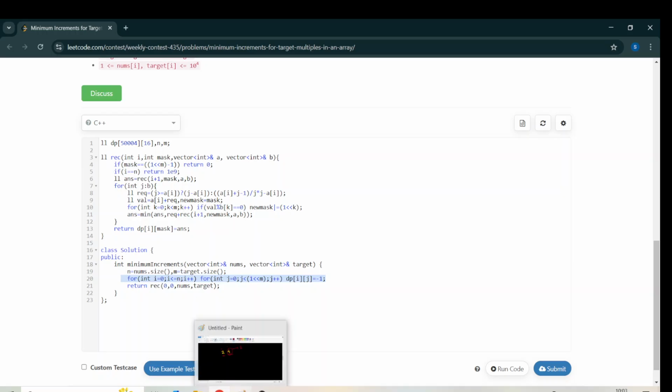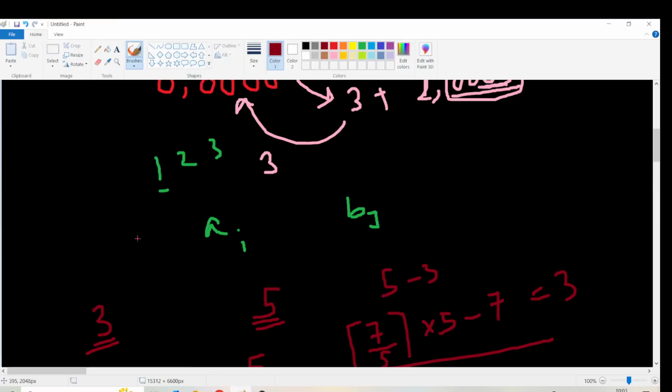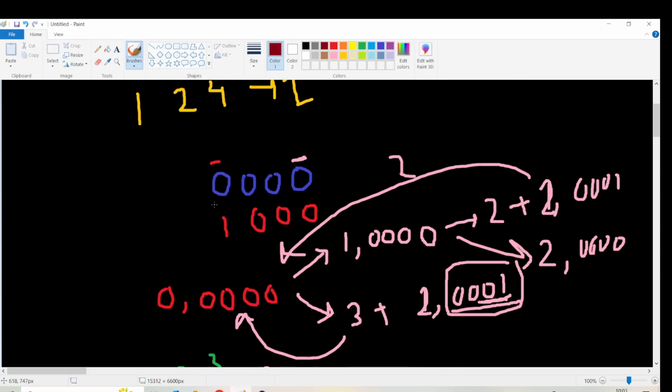So this problem is quite straightforward. We just have to think that this problem is solvable using DP with bitmask, and after that we have to find out what the transition state of the DP is. I hope you understood how we are transitioning from one state to another in the DP. That is the most important part for a DP with memoization problem, the transition.